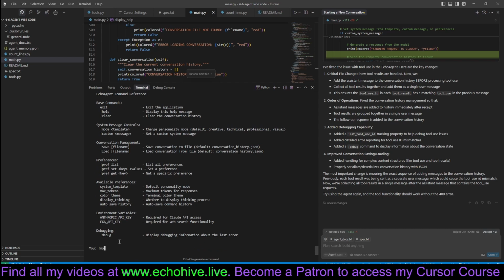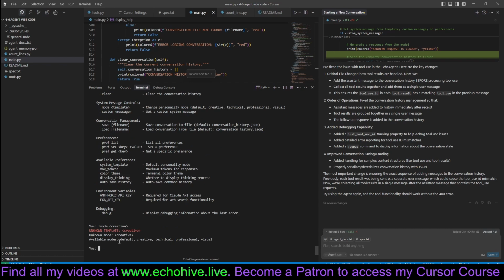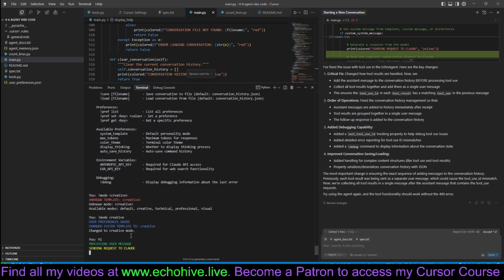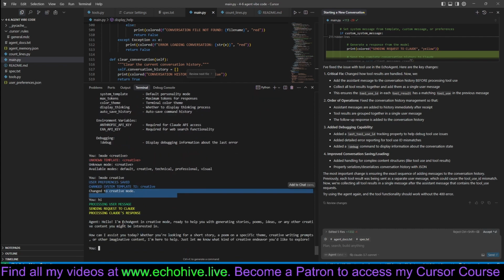It says mode creative. Maybe we don't do this. Oh, okay. See, change system message to creative. Yeah, see, whether you're looking for a short story or poem, it's nice.